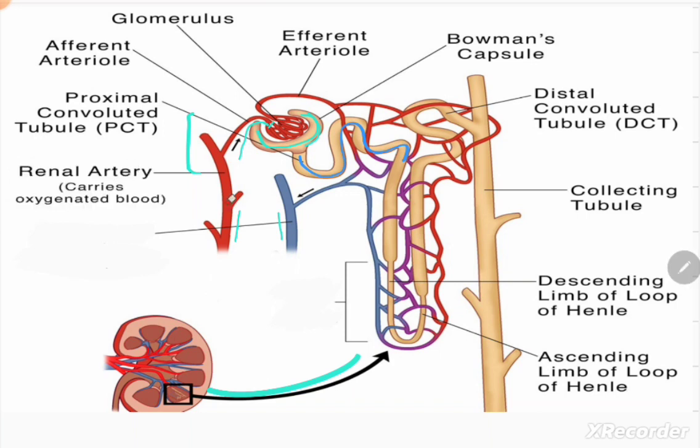The red arteries, or the structure that is going inside the efferent arteriole and providing it with oxygenated blood, is coming from the renal artery. And we have a renal vein which moves alongside the renal arterioles. So this is the structure of the nephron, and we must understand the segments of the nephron, because in order to understand the mechanism by which the diuretics act, we must have a very sound knowledge of the structure of the nephron.